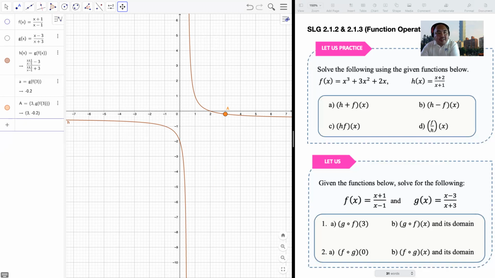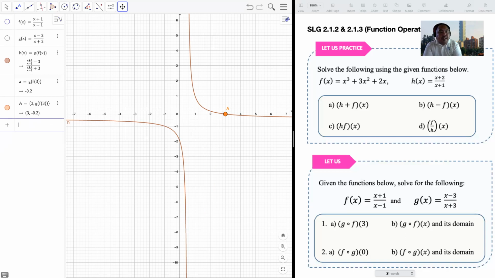I think the domain for this will be best seen if we see a simplified expression for h of x. Unfortunately, we cannot do that right now because of domain h. GeoGebra is not able to do that for us as of the moment. Maybe in the future, as GeoGebra developers continue to make this better, they will be able to. So I guess finding the domain of g circle f of x will have to be left with the procedures that are given to you in your learning guides.